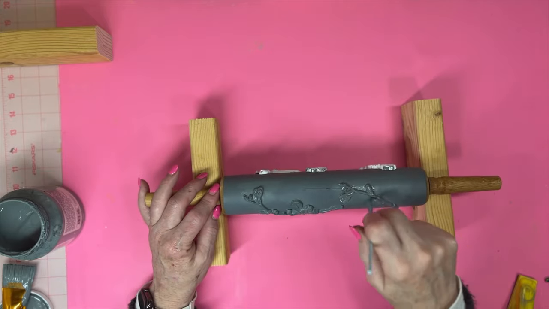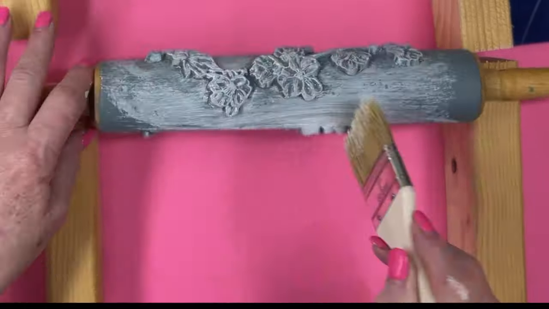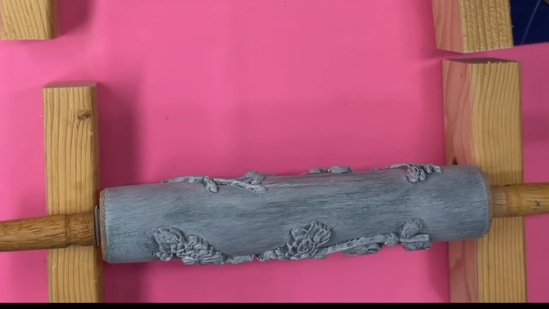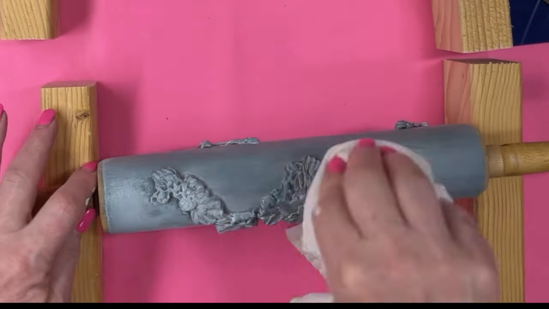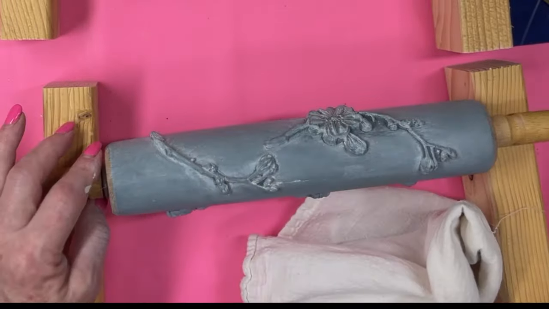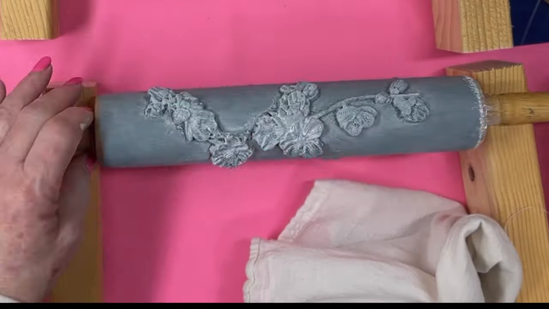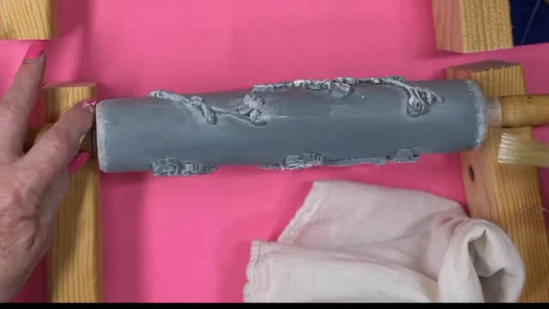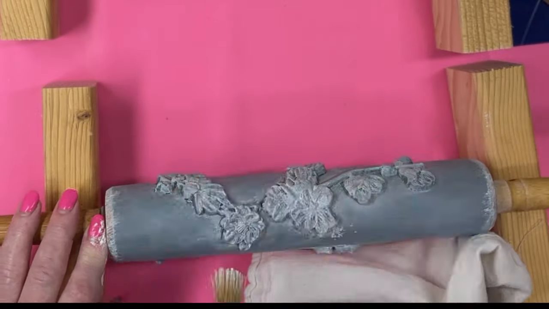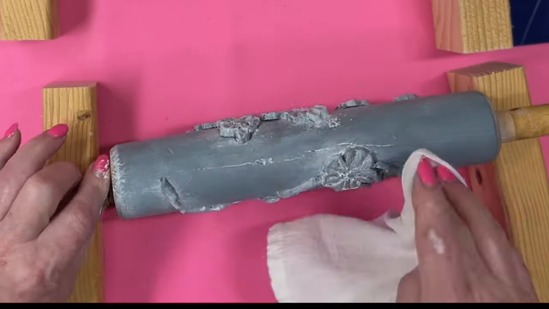And once it was all dry it was ready for the wax. And again I used white wax, it just adds so much detail. The detail comes out of the molds when you use the white wax. And when I wanted more detail I just added a little more wax.